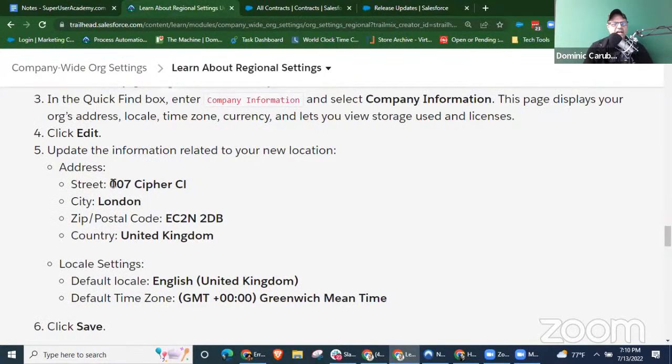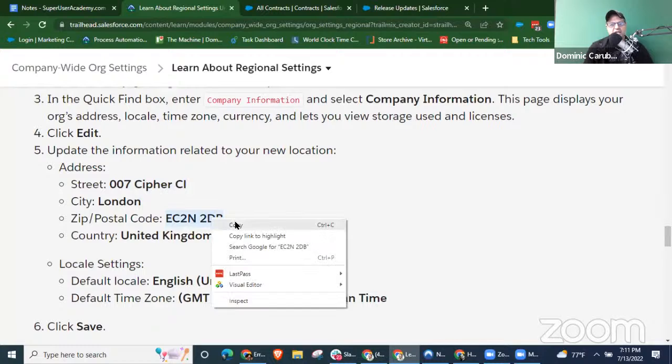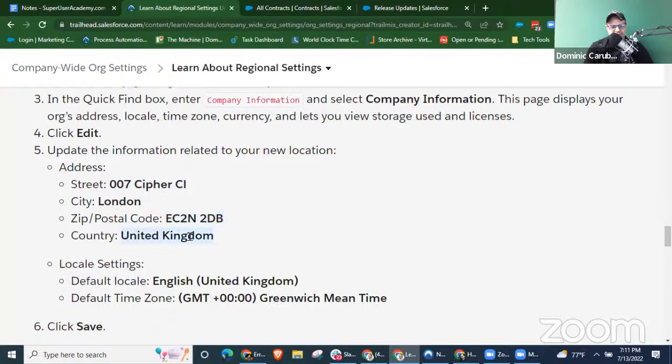So we are going to go to company information. We're going to add the street. You know what I think is funny? Zip codes are amazing. You don't need city and state anymore. You just need the zip code because that tells you city and state. But in London, I discovered that the postal code for London or the UK is the actual address.